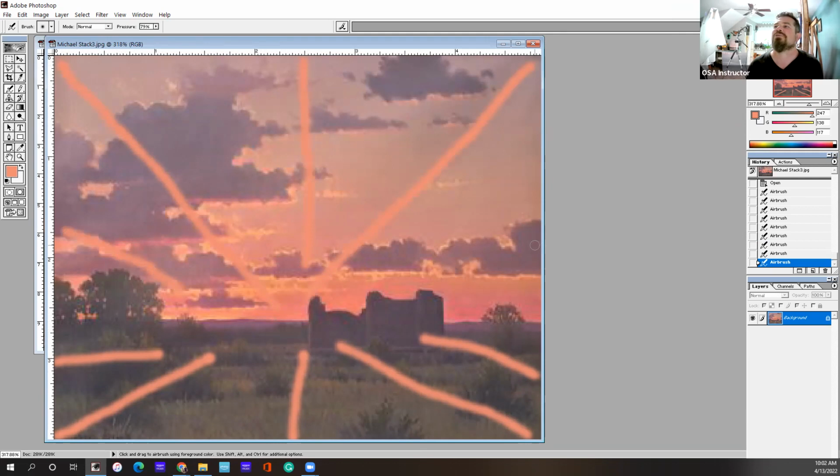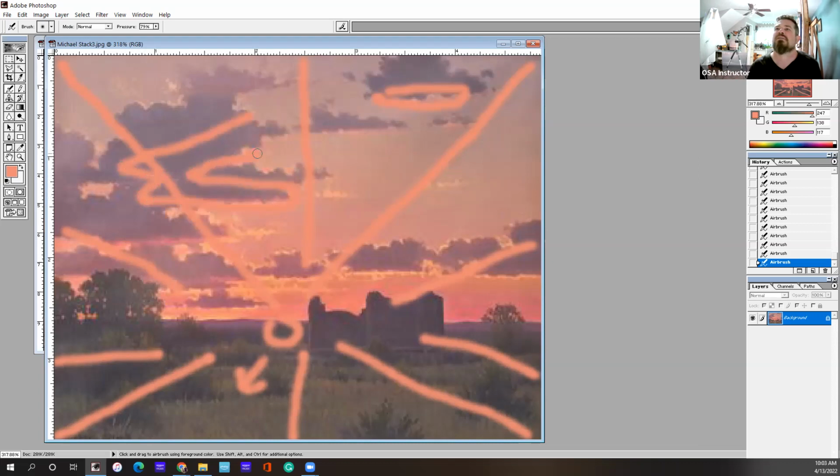For some of you, that's going to be new knowledge, even though you knew it instinctually, you hadn't really thought of it, right? Here's something also interesting: these trees way back here, we are looking at just the side of them, right? And as things come closer to us, we're now seeing the tops of those things. The grasses and some of the bushes, we're seeing more of the tops, whereas further back, we just see the sides. That same thing happens with clouds. As clouds come closer to us, we see more of the underside of them. Like this one is showing us all of its underside here. Whereas when they get to the very far back, it's all just a side view.